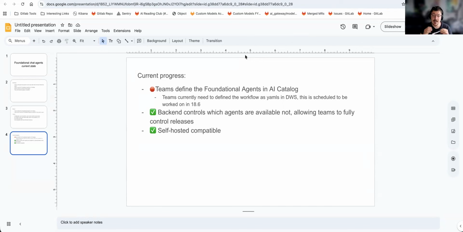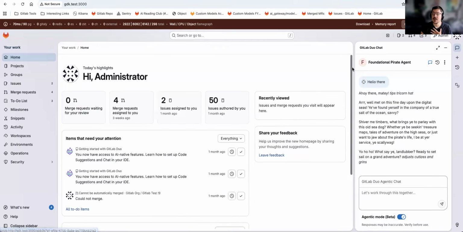the background. At the same time, we get self-hosted compatibility. At the same time, we have backend controls and finer logic of what is available. And that's it. So we will be working on this. We'll also be working on other improvements. But if you notice, everything that I've worked on this last week is over the chat.